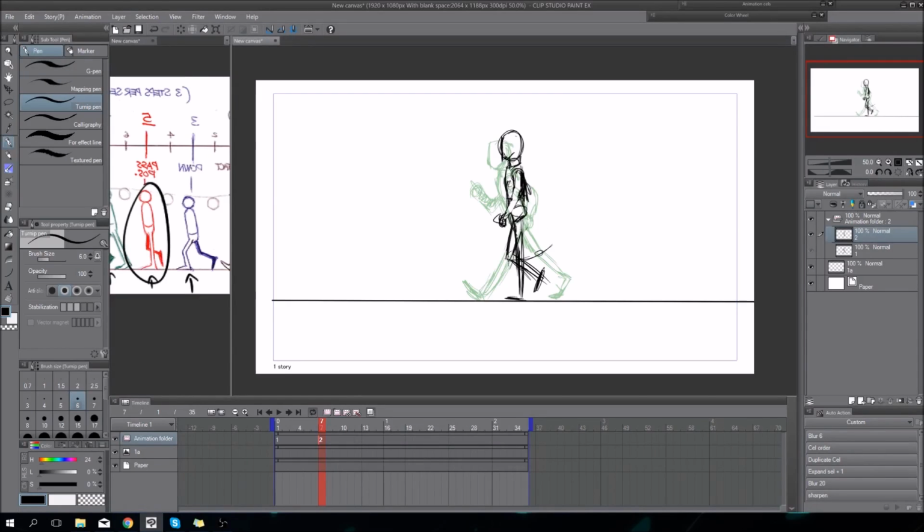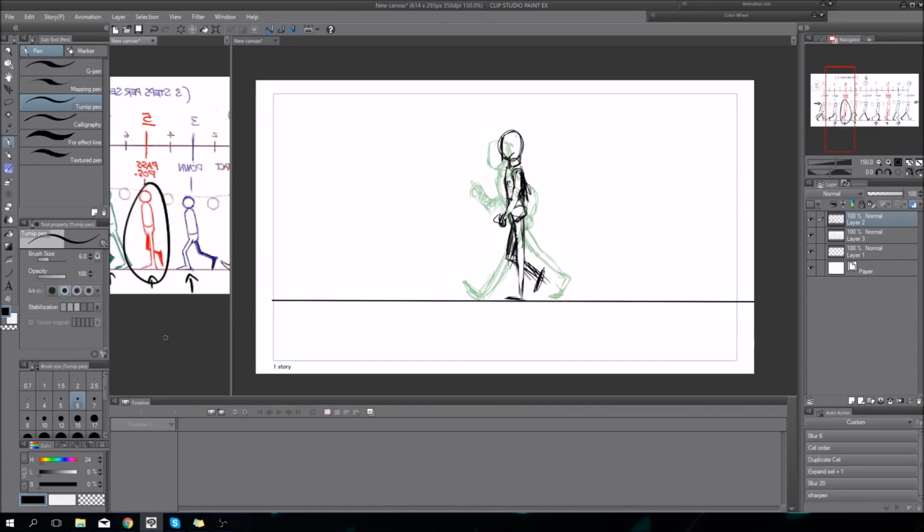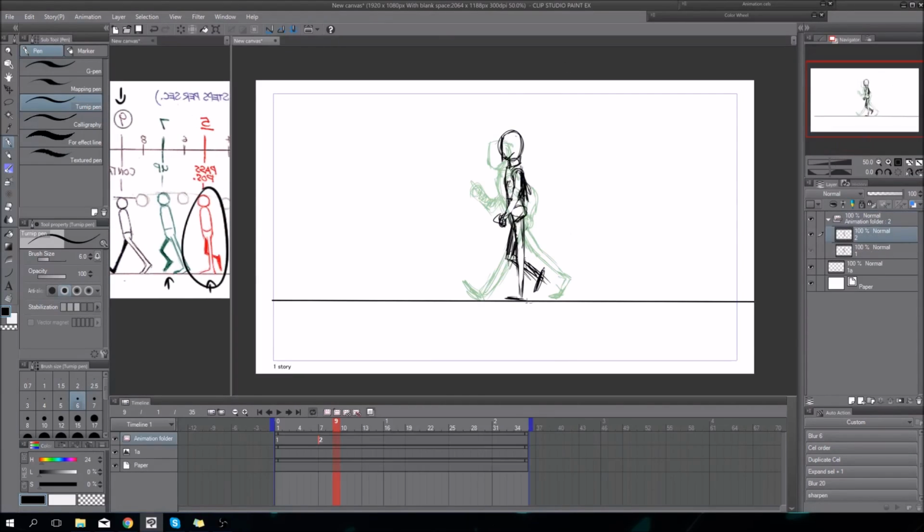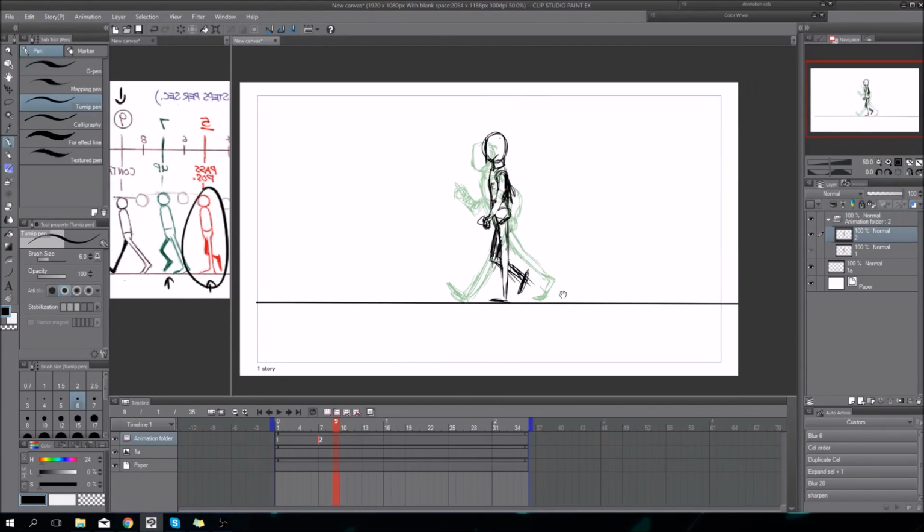Going to have it here. As I said, this is really rough, very rough. And now I can see the next one will be my contact pose.